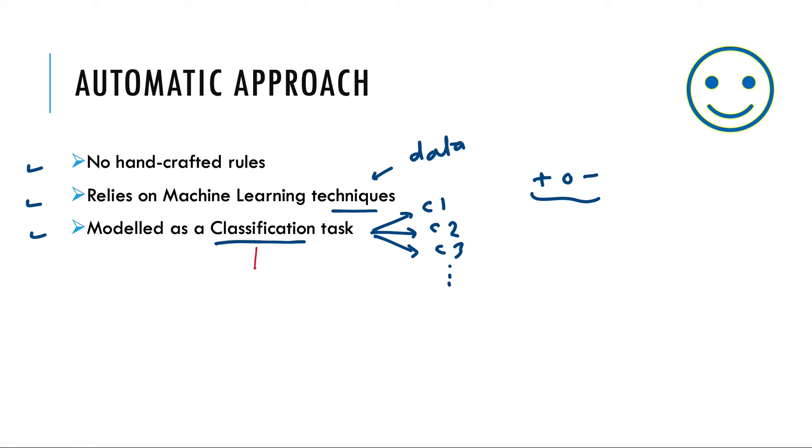So it's modeled as a classification task. And this classification algorithm can itself be different. Like one can be naive Bayes classifier. Then you can have SVM. You can have also other classifiers like deep learning based classifiers. So in naive Bayes, you will predict what is the probability of positive sentiment given a text using the Bayes theorem.